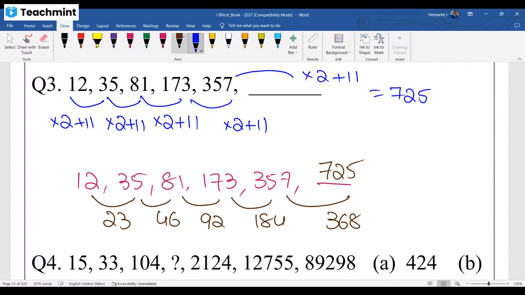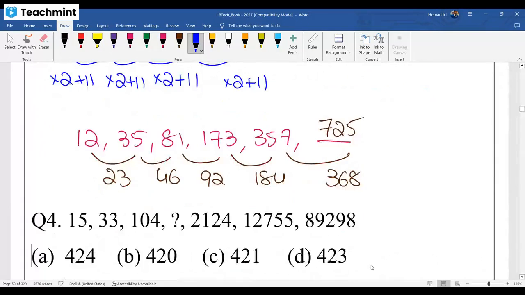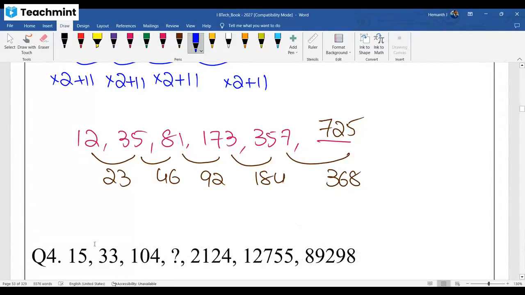There are a number of ways to identify the logics. This is the scenario: double and then adding 11, or taking the difference between the numbers. You can consider this slow increasing or fast increasing. I already mentioned, for some questions where you don't have any logic in your mind, take the difference between numbers, that will help you identify the logic. Some questions use the logics we discussed already. If it is outside all those, see the question, you may identify it.